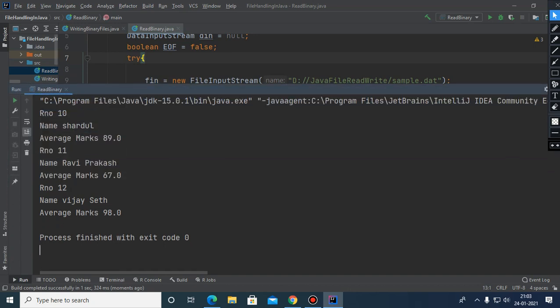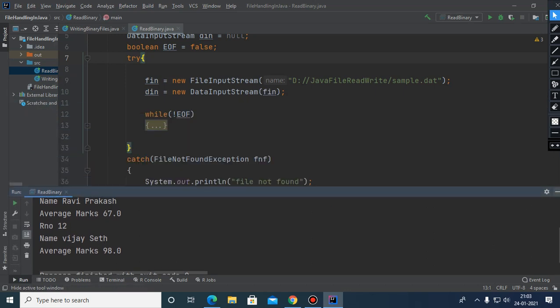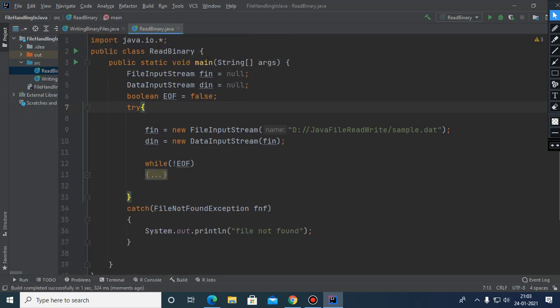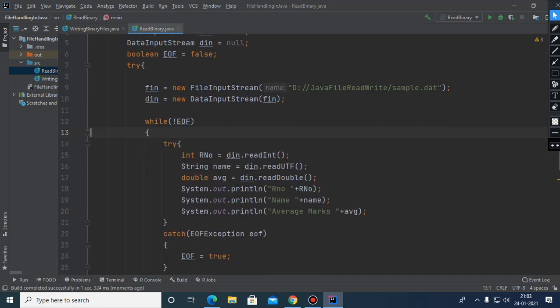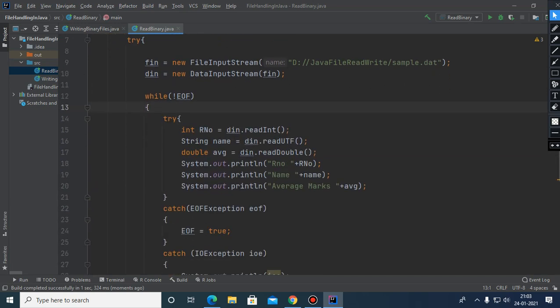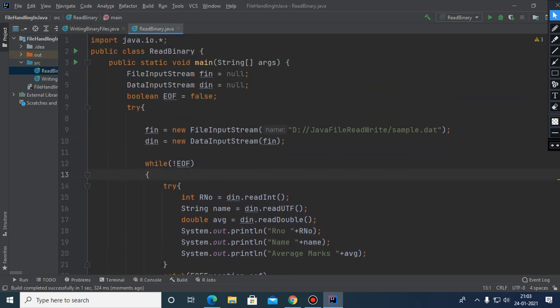And this is how we can read any binary file. And the day before yesterday, on Saturday, I showed you how to create binary files.